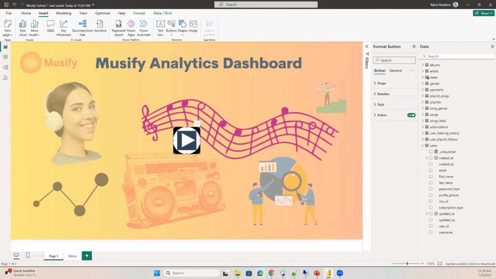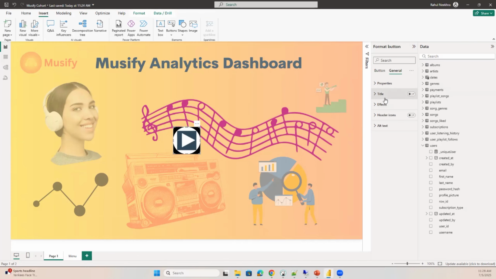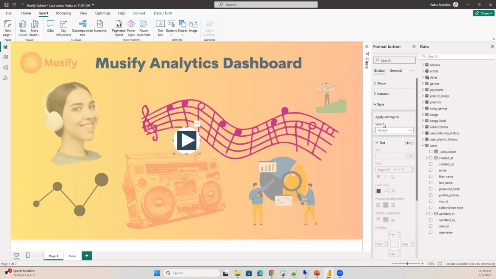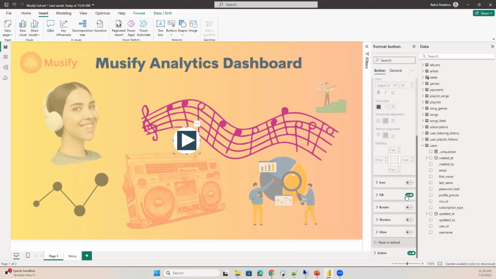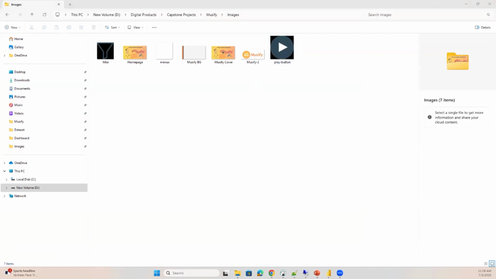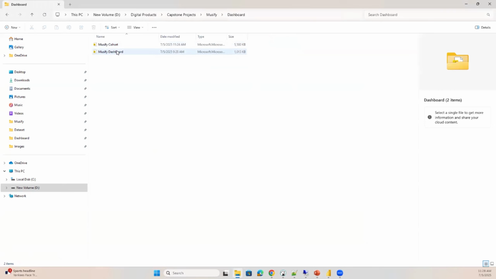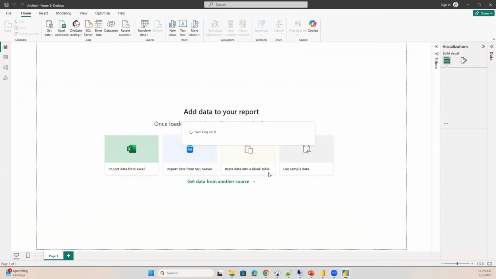So is this image correct or not? If this one is perfect, fine. Effects, transparency 100%. And here we have style, shadow, fill with. The color code I can bring from the previous dashboard. That would be quick. So this would appear in a similar way.